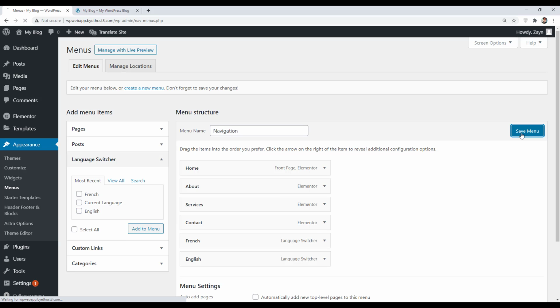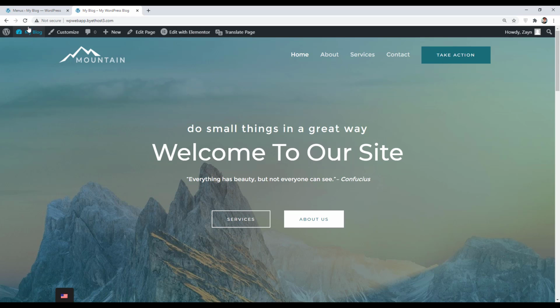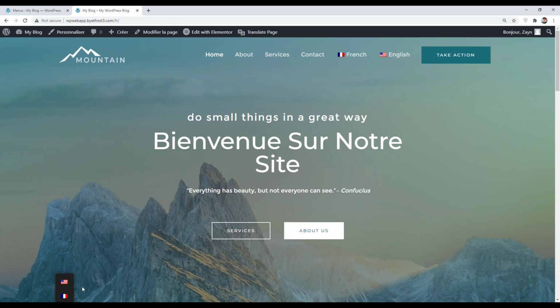Let's save menu. Go back to the home page and refresh. Okay, so now we have our language switcher in our navigation menu.